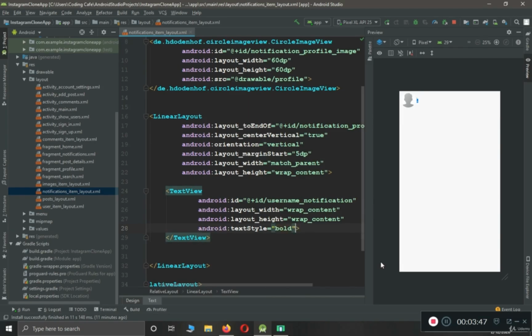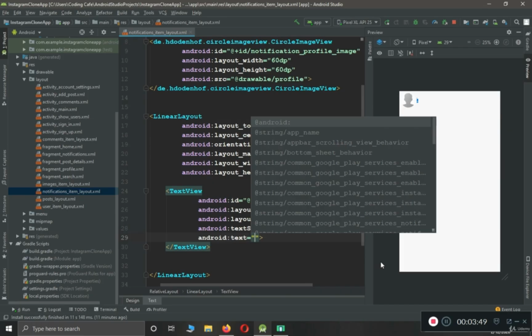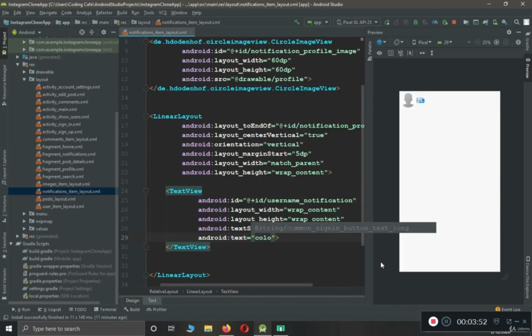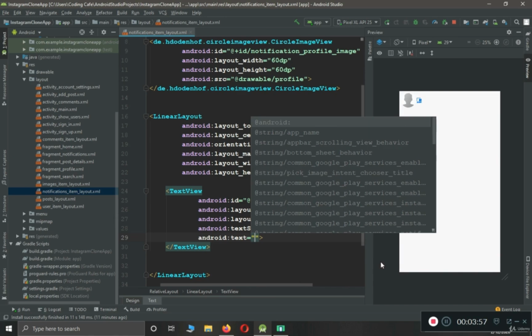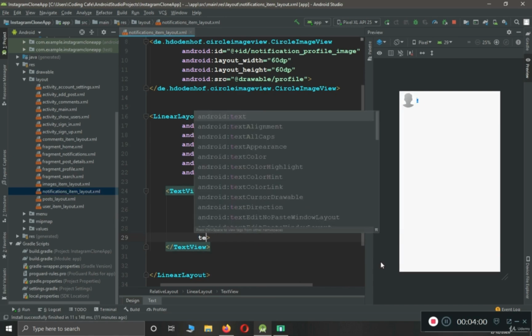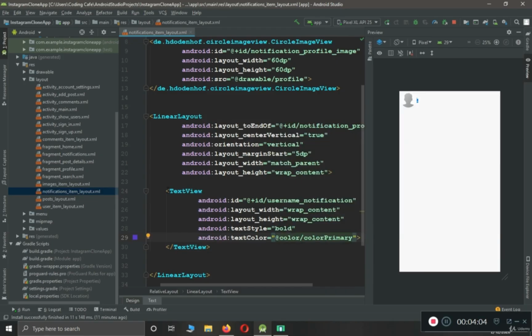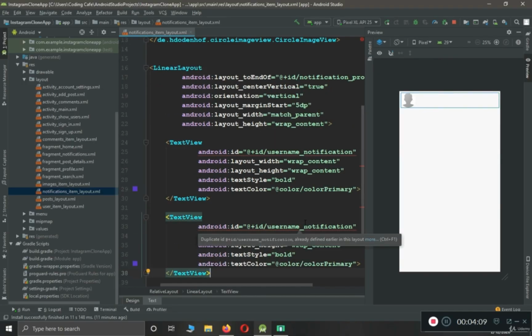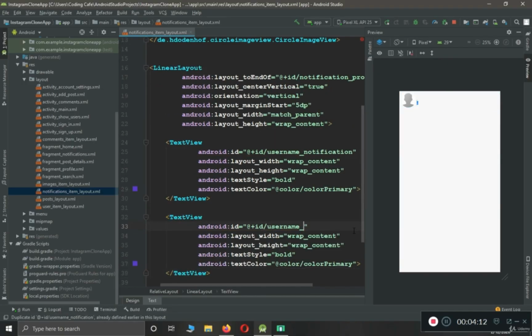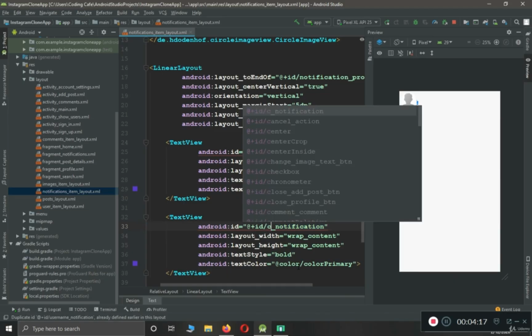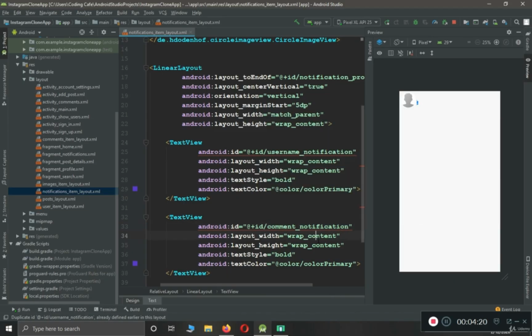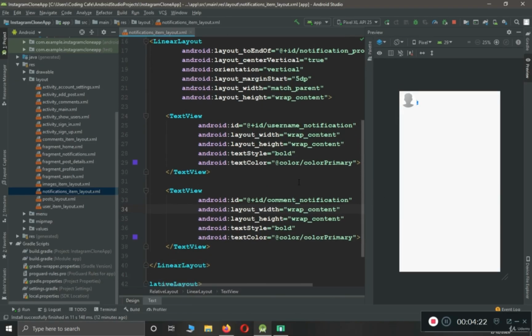And the text color will be color primary. Now let's just copy paste this text view. Paste this here, and here we will display the comment. Let's give it ID as comment notification. So yeah.